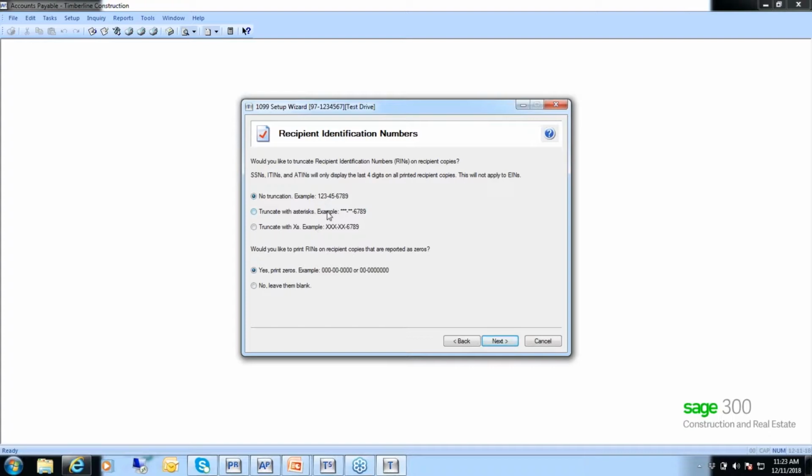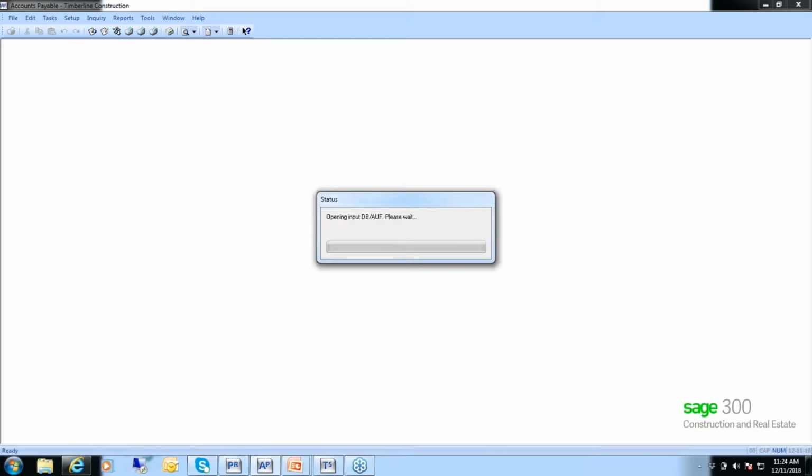Do you want it truncated with asterisks or with X's, or do you want the full number to print? And then what about leading zeros? So you make your selection there and click next. And then it is going through now. It should come up here with a grid for us to verify our data.